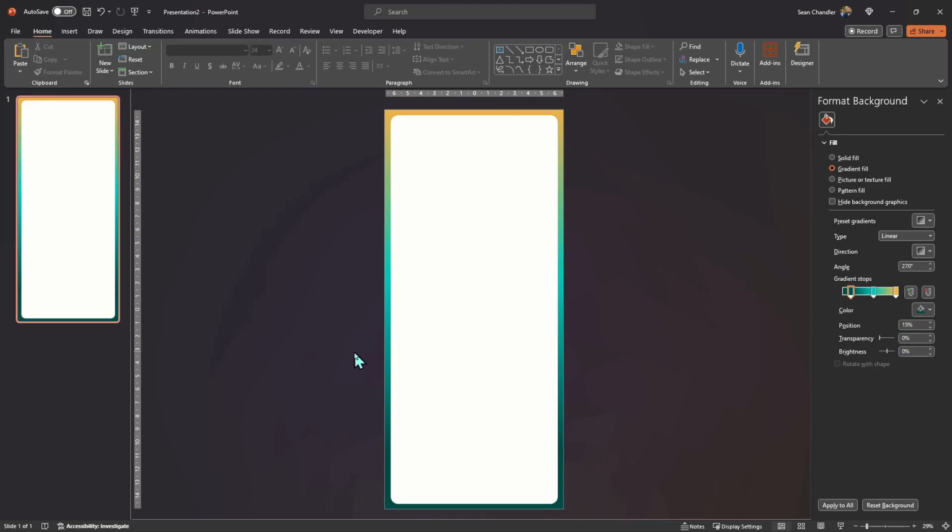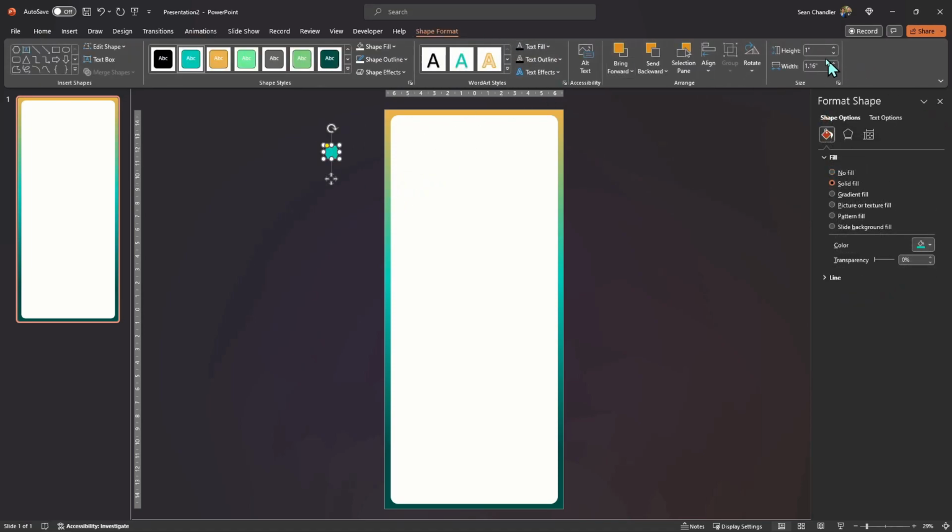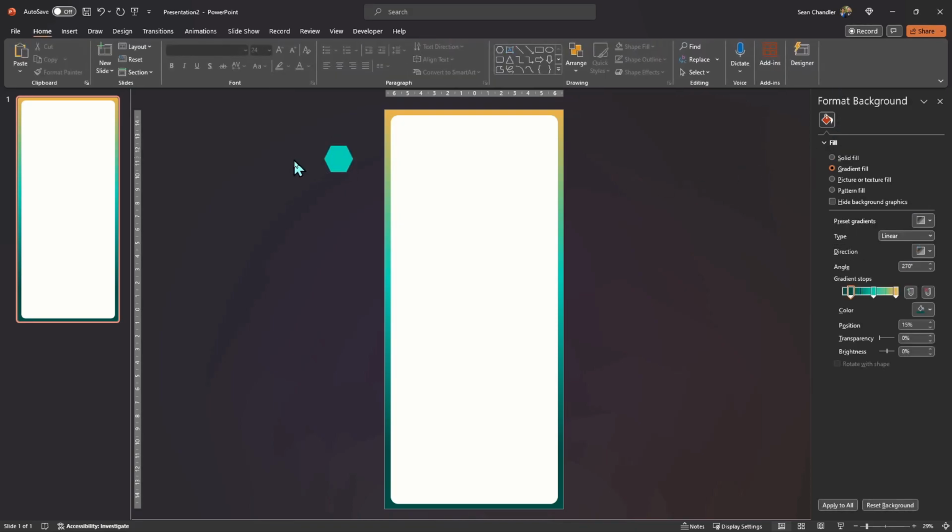The next thing that I'm going to do is scroll down and grab a hexagon, and I'm going to make these hexagons a little bit larger. Let's try 2 and 2.2.